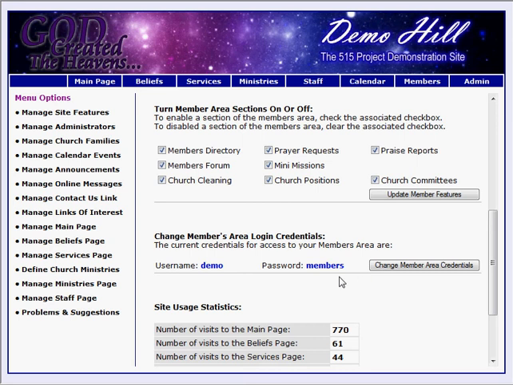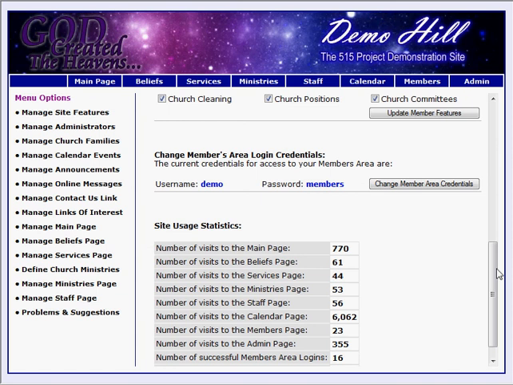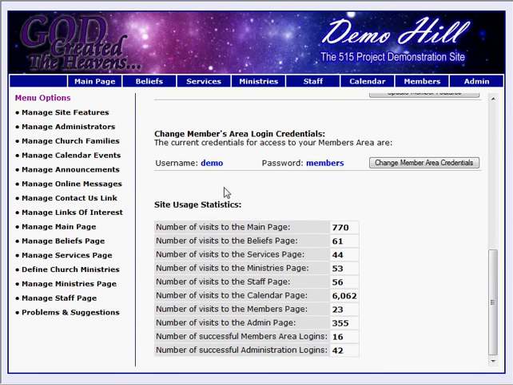Change those and then just pass that out in your brochure or in your bulletin on Sunday, or make announcements in your services or whatever to get people aware of the new password. And we do recommend you change that every month or quarter or something, just so you don't have stagnant user credentials out there that could possibly be picked up on down the road.